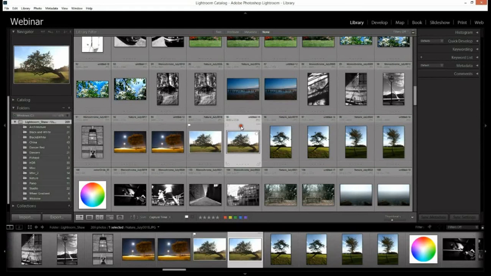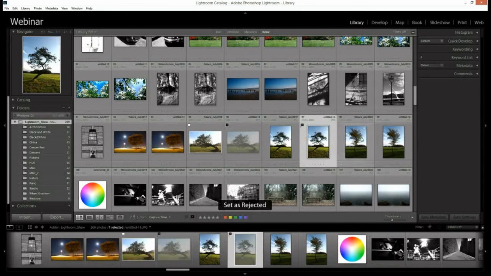I can't really see the difference between the two of them at all. It won't matter too much here for the moment, but if I set this little X, and you can see there's a little shortcut here for it, set as rejected. If we hit that on it, you can see this little X comes up beside it. We'll do that on a couple of these photographs here. So we'll set that as rejected, we'll set that as rejected.